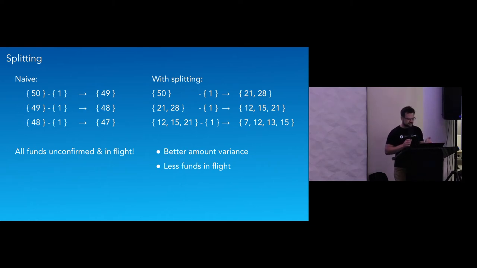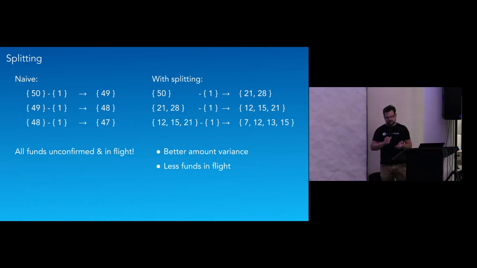Then in the second transaction, one of those 2 unspents gets used. It's still unconfirmed, of course, because no block was found, and you create more smaller unspents. And in the third one, you already have 4 unspents, and that's just by splitting change into 2 change outputs instead of a single one.